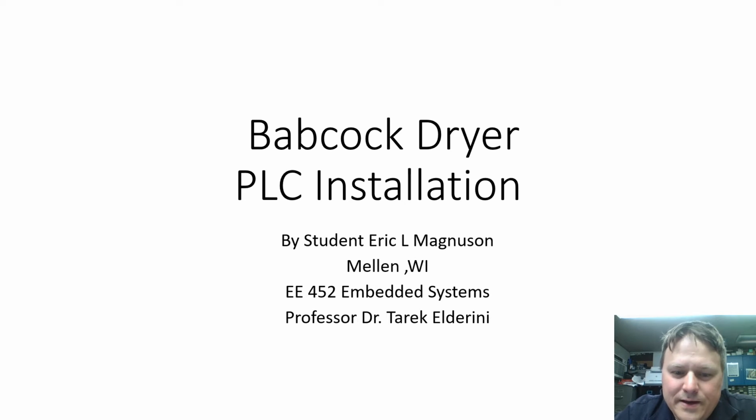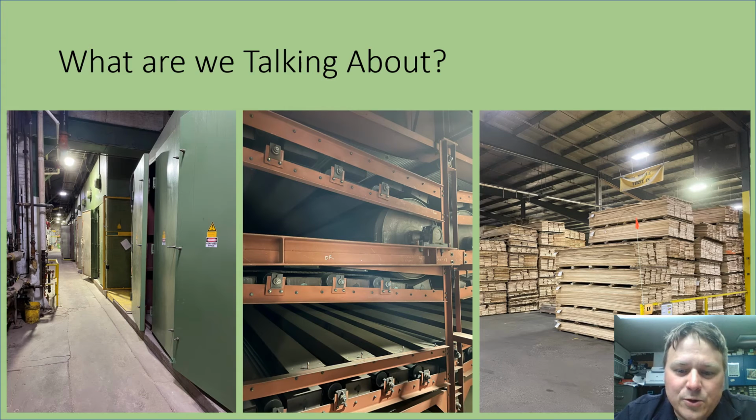I'm here to present my EE452 Embedded Systems project. For my project, I did a PLC installation on a Babcock dryer. The control system we're talking about today is a veneer dryer, and you can see the picture on the left. This is a very large system. The picture in the center is actually inside the dryer. You can kind of see the rollers and the ductwork that provide the drying to the veneer. And on the right, you can see our finished product, the actual veneer we produce here.